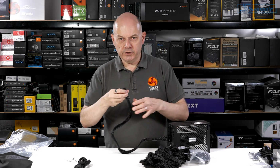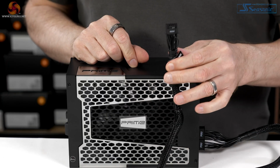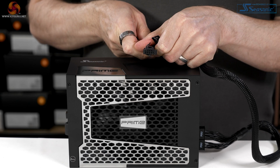And now we're ready for the imminent RTX 40 series graphics cards. As to whether this will also apply to AMD RDNA 3 at the minute, don't know. 600 watts from that one cable.